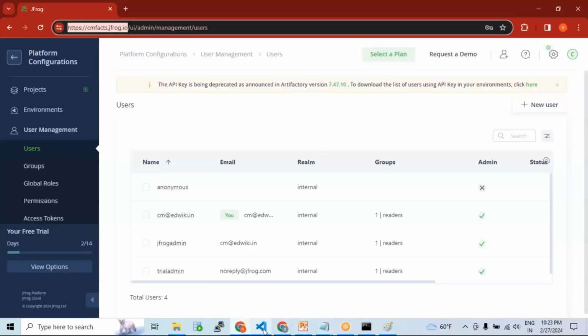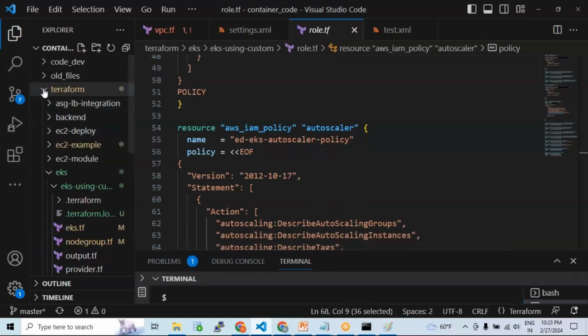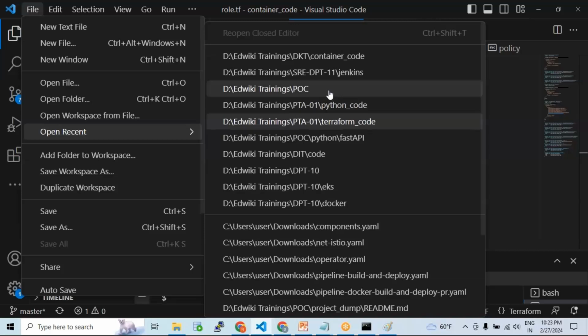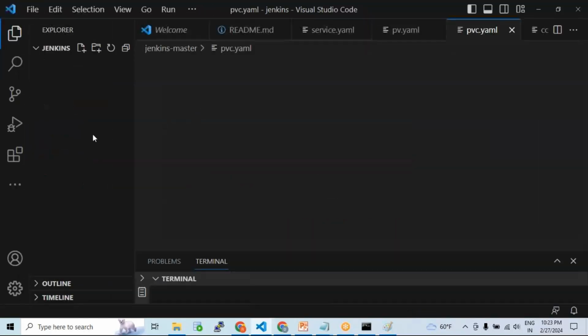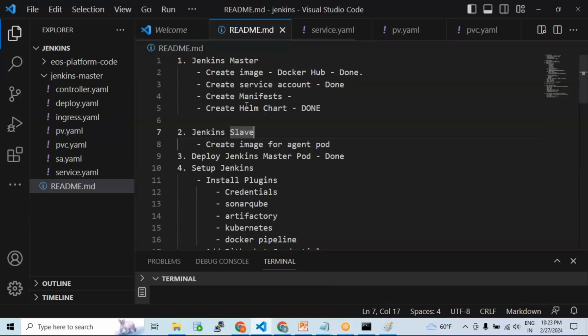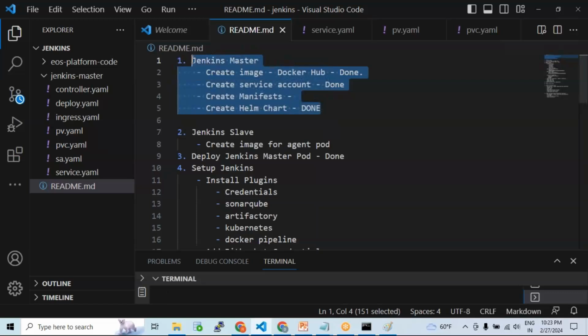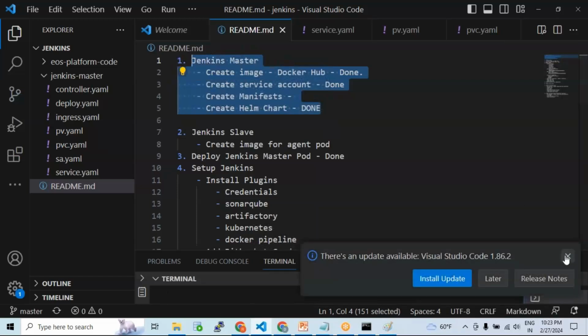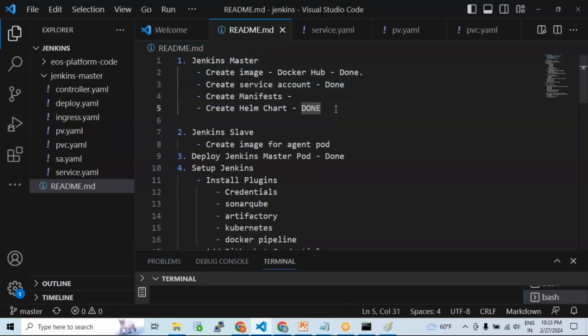Maybe that's the story for today, guys. Right now, I'll fix this IAM policy by tomorrow. If I come back to my planning, the README file, you see, I thought of preparing the Jenkins master, and I'm still working on the Jenkins master only to make it a perfectly persistent storage application. And I'm handling the PVC concepts as of now here. Once the master is fully ready, then we will move ahead with the other steps as well.